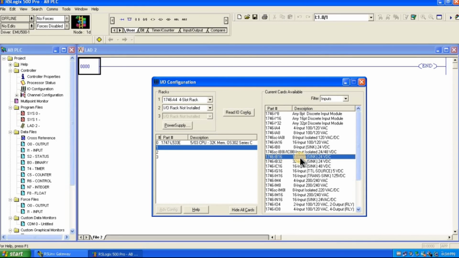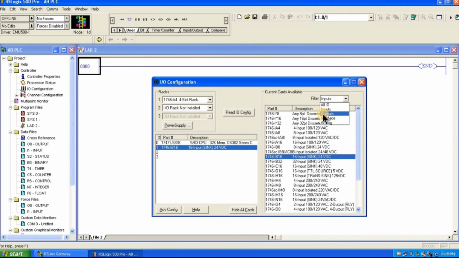So here I have this one, 1746-IB16, 16 input sink 24 volt DC power supply. This is the digital input one. How to recognize it? It's very simple. 1746 is nothing but the catalog number of the digital input output cards, always remember, right? So here we are adding the digital input card. I means the input card, B means series letter, and the 16 itself indicates this card comes with 16 different inputs, right? Now simply double click on it, then the card will get added here.